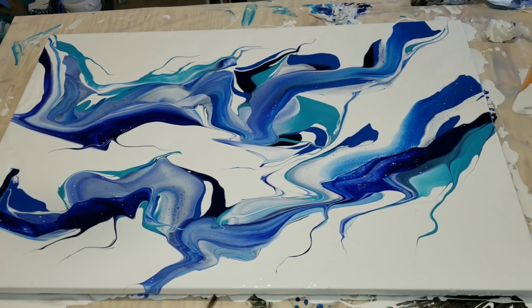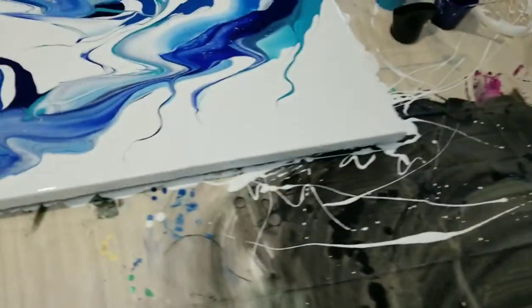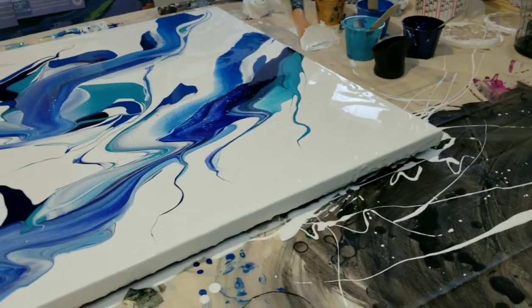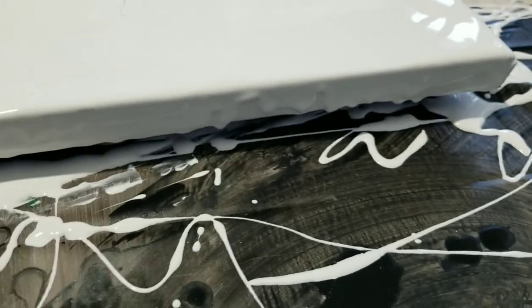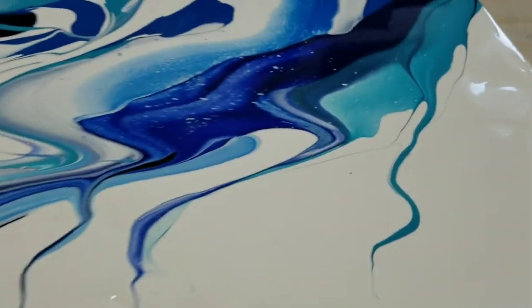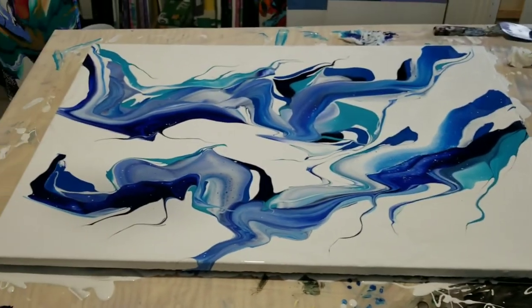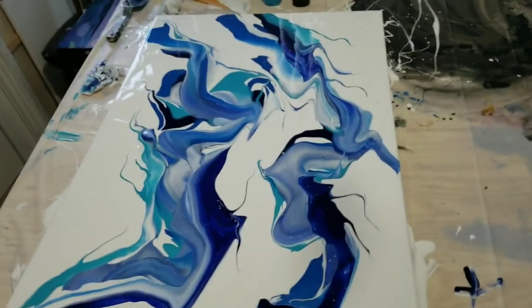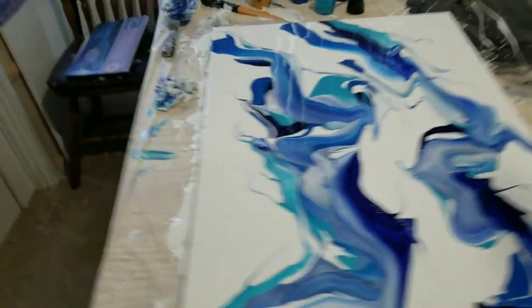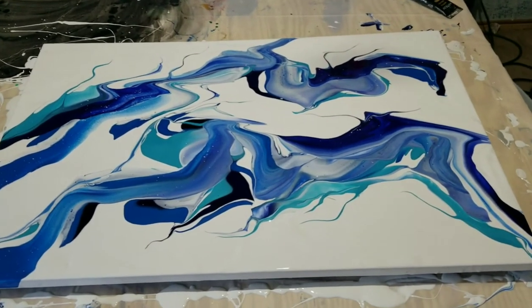All right, I'm going to bring you down for a closer look. Sorry about that. See this right here? This is a no-no. No, no, no, no. We've got to get that. Look at those colors. They're just so beautiful. Like it literally can be hung each different way. Look at that. Just so pretty.